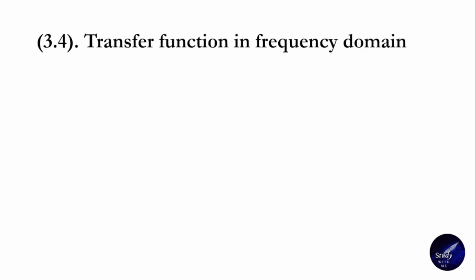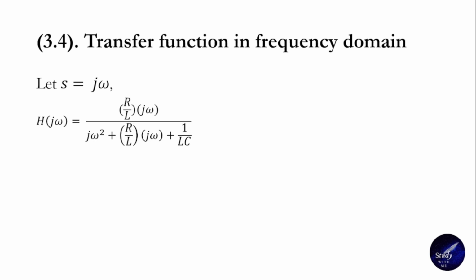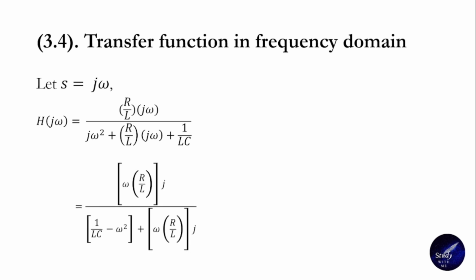Now we have to convert the transfer function into the frequency domain, and you will see why shortly. So just wait. Anyway, for the conversion we have to replace s, which is the Laplace operator, with j omega. Here omega is the frequency of the input waveform, and we can receive H of j omega as this, and we can reform this as this, and you can see H of j omega is just a complex number with denominator and numerator. So just observe the real and imaginary parts of the denominator and the numerator.